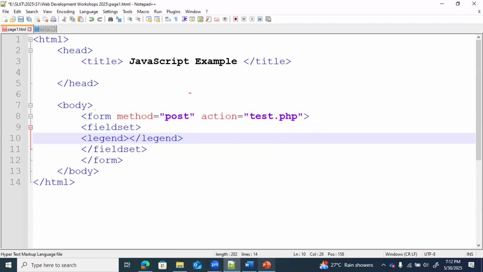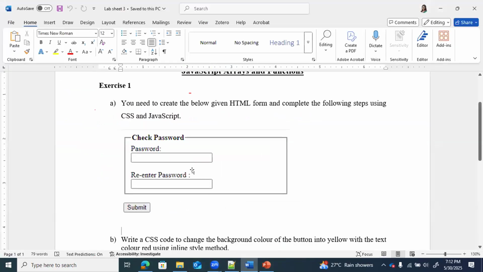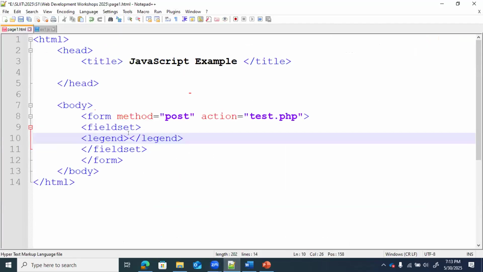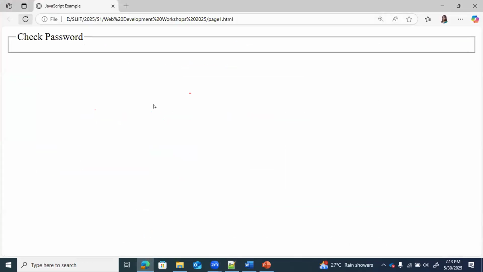And there, what I'm going to do here is include this text, which is check password. So we'll include check password. If I just reload the page, I can see something like this, right?